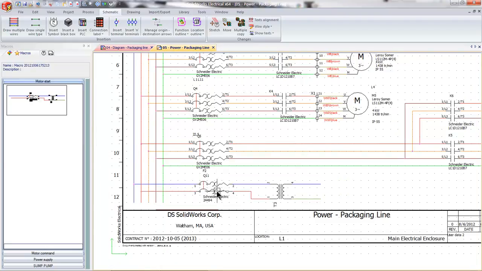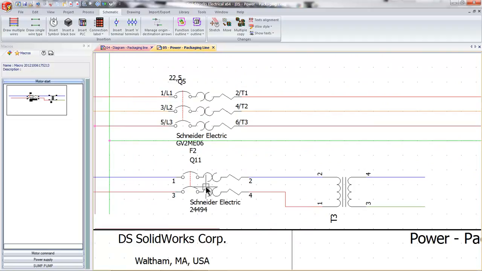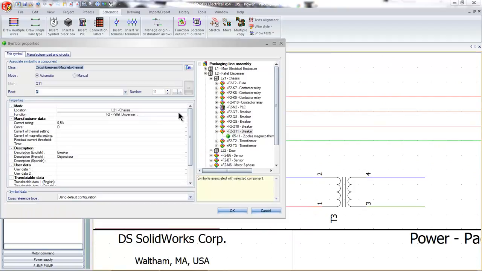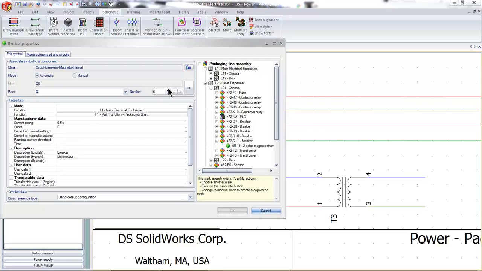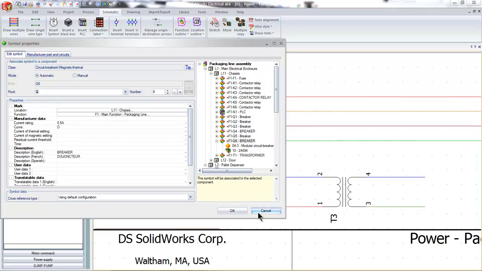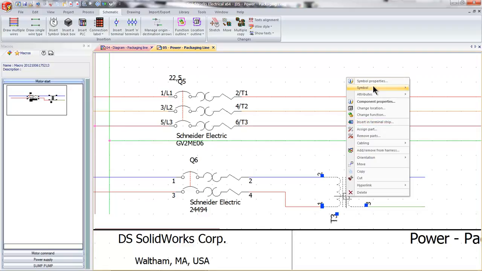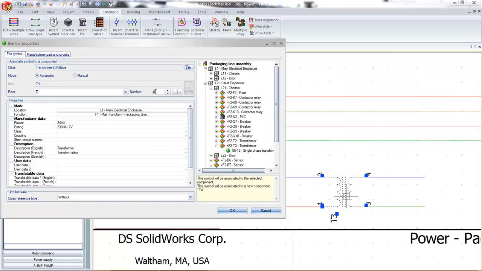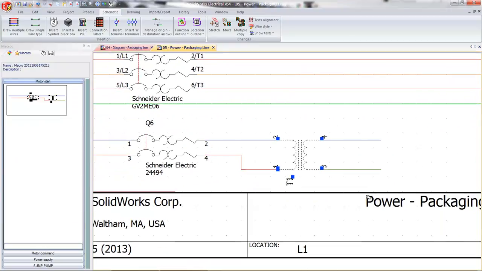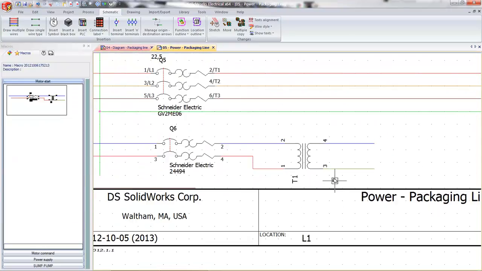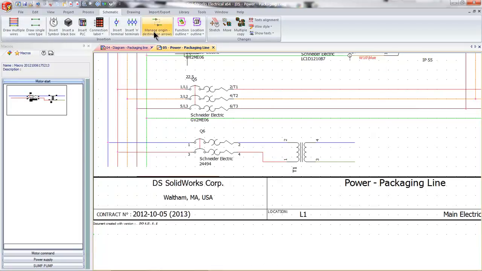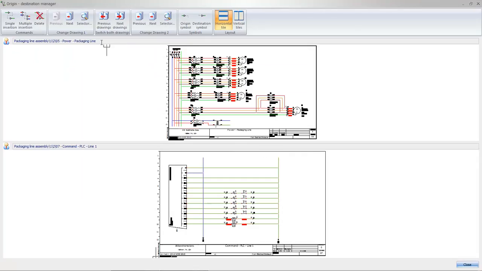So now it reused the Q11, the next number, so I'm going to associate this to my existing Q6 that we saw in our single line diagram, and also associate this to my existing T1 terminal, or transformer, sorry. Great, but now where will this power be delivered? I have no way of knowing here. I need to add the origin of this.